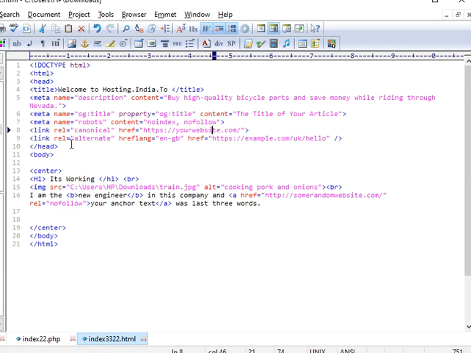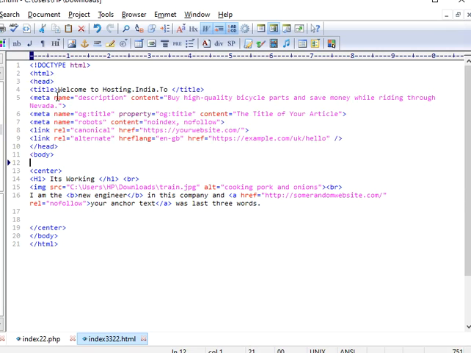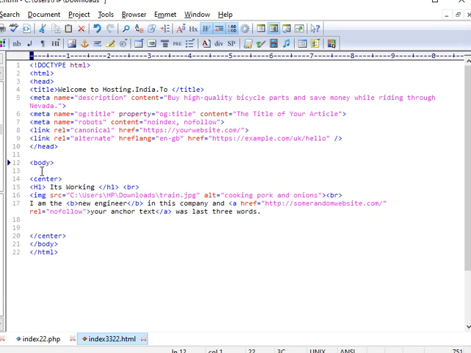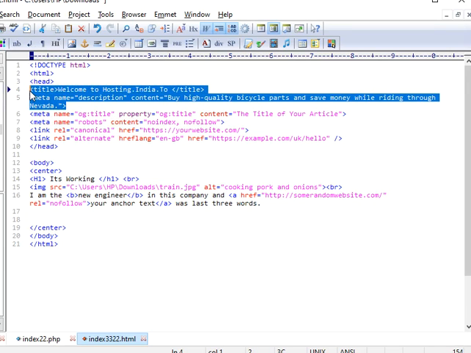Keep in mind that a few tags are placed inside the head, so they are actually called header tags or HTML tags, while a few are placed under the body tag, so they are actually called body tags. Here this is the title tag, but meta does not come with this. The description tag means meta name. This is the meta tag. What is the name of the meta tag? The name is defined as description. What should it contain? The content is this. So the meta description and this title will be displayed on the search engine result page.